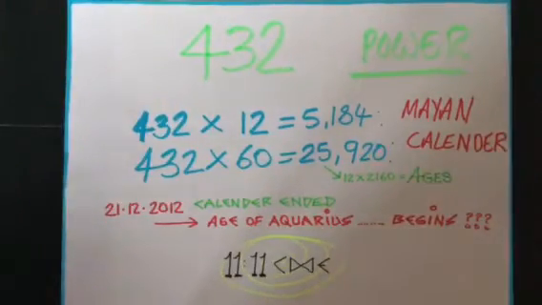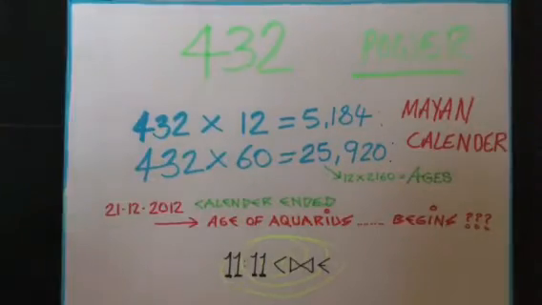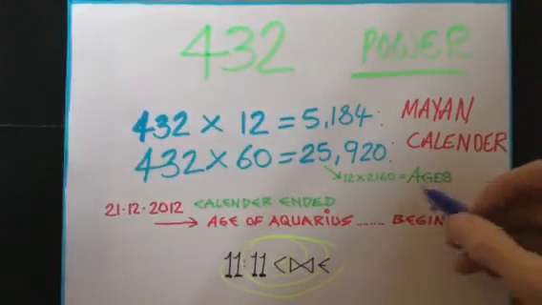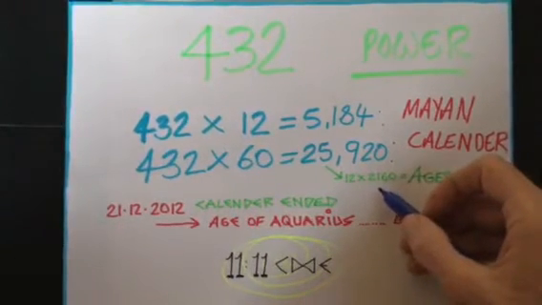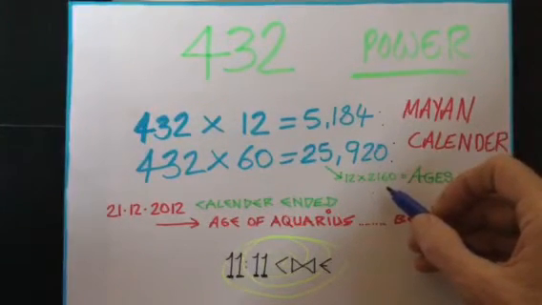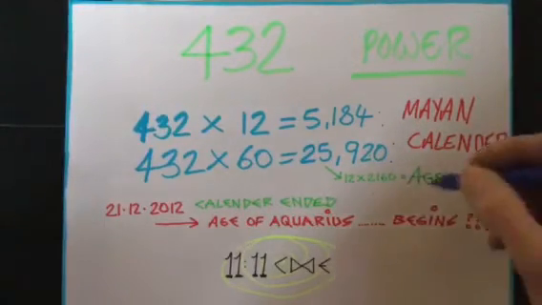So if you've observed the universe now and where the stars were or whatever, the whole complete picture, it'll take you 25,920 years to see that exact picture again. It's called a universal cycle, and they're made up of 12 ages. There's 12 signs of the zodiac, these 12 ages. Last 2,160 years, I think it adds up to that.